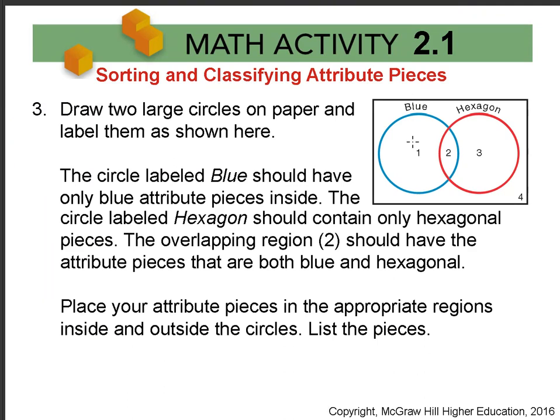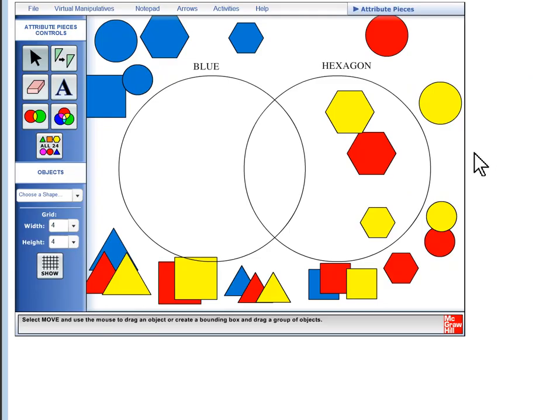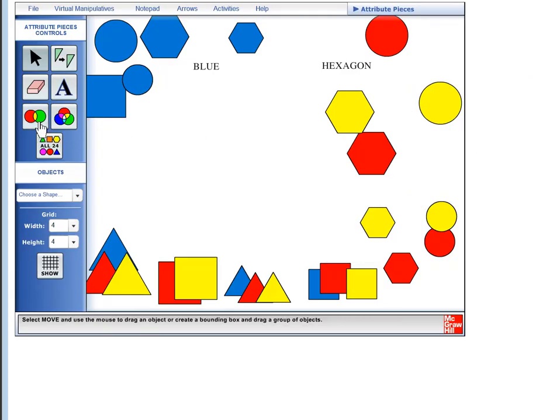Then in question 3, we start working with Venn diagrams. We'll have a Venn diagram labeled with blue and hexagon. In the blue circle is blue pieces, in the hexagon circle is hexagon pieces, and where they overlap are blue hexagons. There's a Venn diagram button.